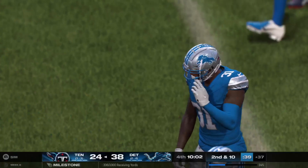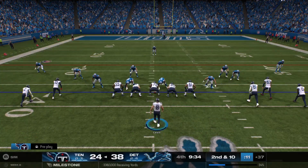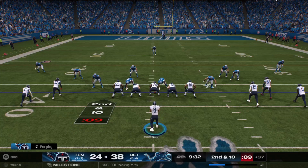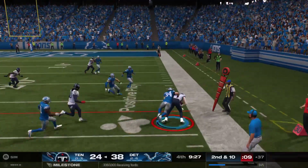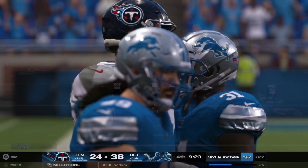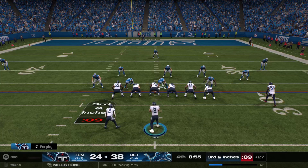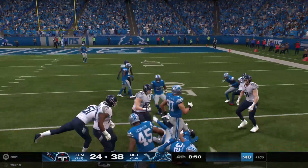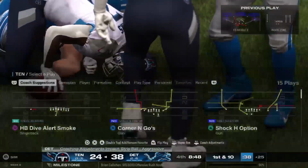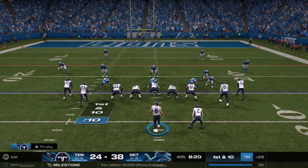Well, they weren't going to get him the second time, but the same thing. Defense all over that one. They stop him for no gain. Out of the shotgun. Left. Who else? Another catch for his favorite target. Not every pass has to be thrown downfield. You can rely on the run after catch, especially a big body like this tight end. Get the ball in his hands early and let him pick up the rest after the catch. And right to the 25-yard line. That is enough for the first down. So they pick it up on the ground, and the drive keeps going.